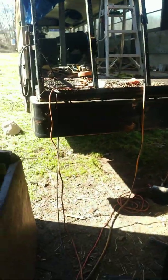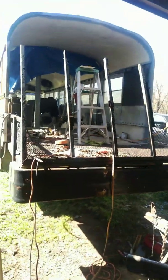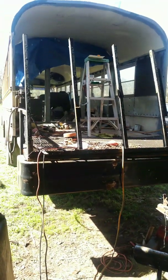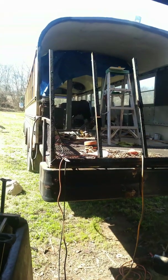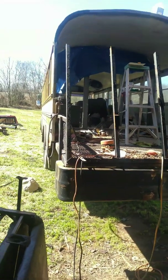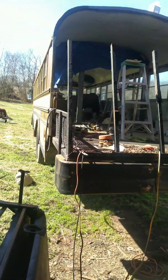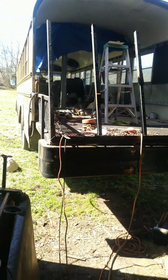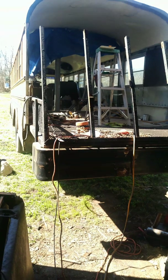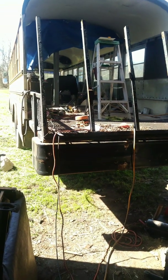My caulk should be here today, so I got a notification from Amazon. My 4 tubes of sealant, so I'm going to go try to find a pick tool so I can pick all that old caulking off of the windows. So when it gets here, I can reseal it. I'm going to get a wire brush.